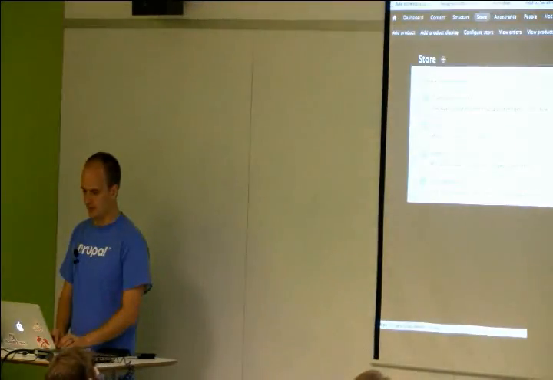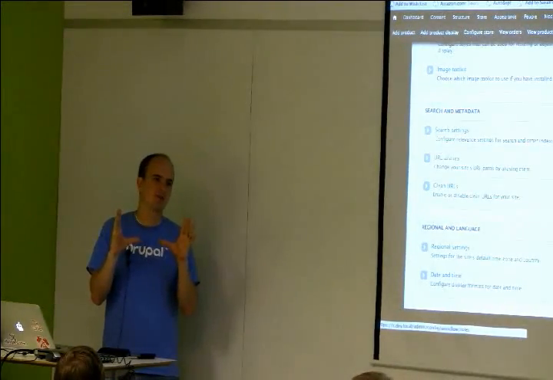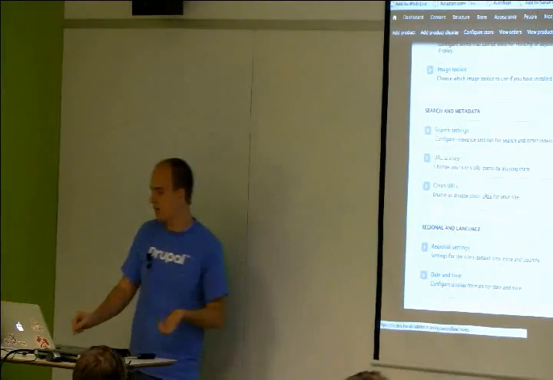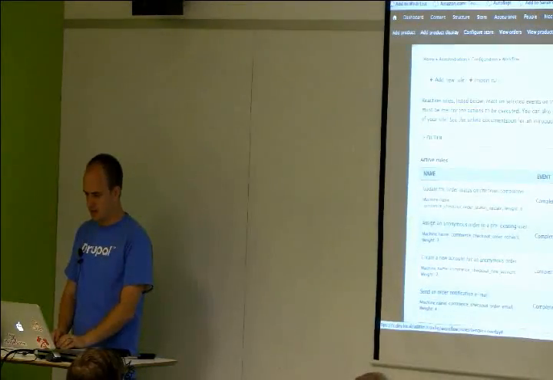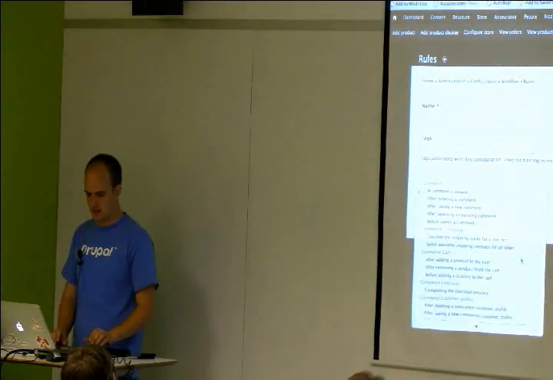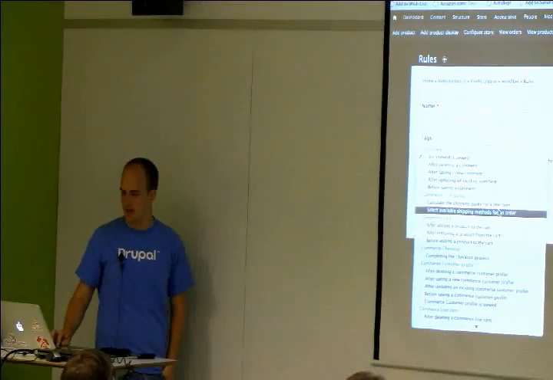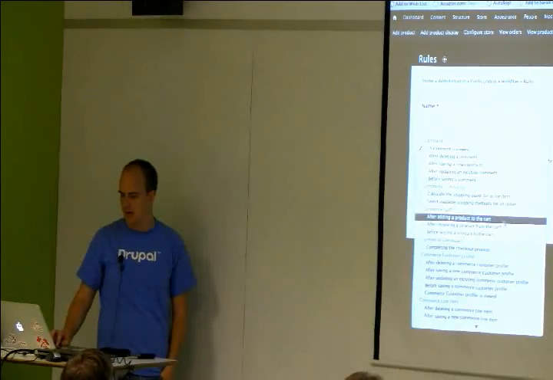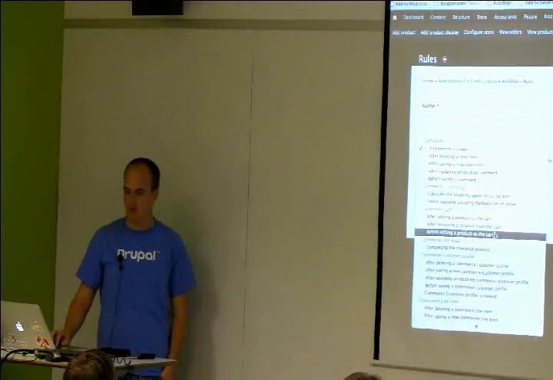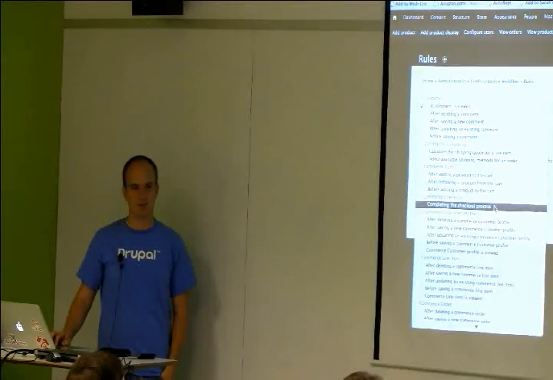When the checkout is complete, what sort of event triggers sending the confirmation? Sure. Like built into it? Well, I can show you all the possible ones if I go to the main rules configuration. Commerce has a bunch of targeted pages that are actually just places to set up rules. But you can go to the main rules configuration, and if you add a new rule, you can see React on event, and you have all these commerce events. Calculate the shipping quote for a line item. Select available shipping methods for an order. After adding a product to a cart, after removing a product from a cart, before adding a product to a cart. So yours would probably be completing the checkout process.